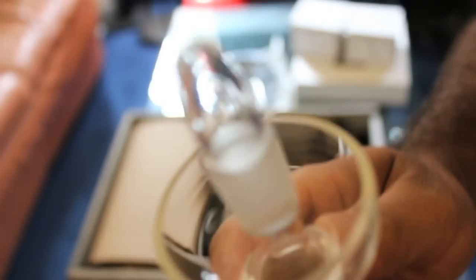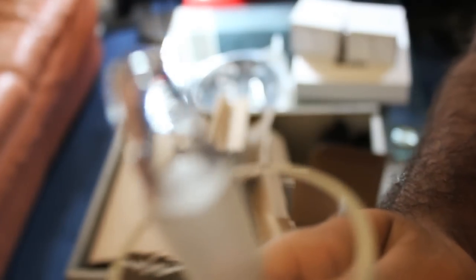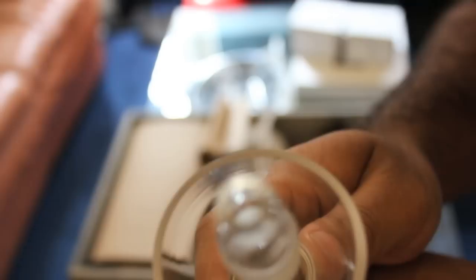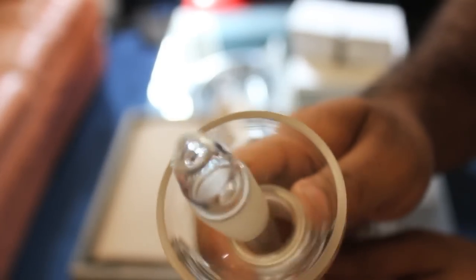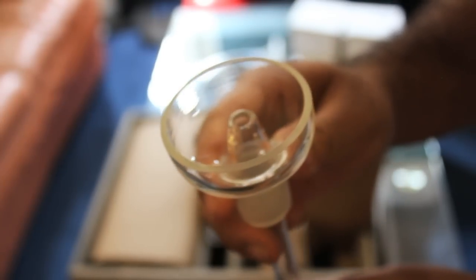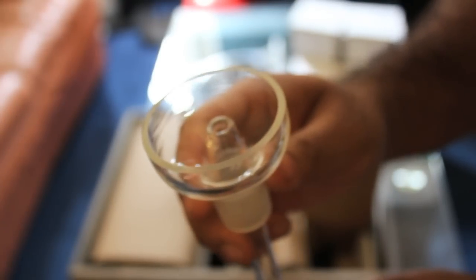And as you can see now, the standard base has transformed into a funnel-type bowl. It does have three holes along the top spire, very similar to a vortex, but it still has the one big hole in the centre. I'll be very interested to see how this smokes compared to standard Tangiers Funnel Bowls and even a Hookah Alien Bowl.